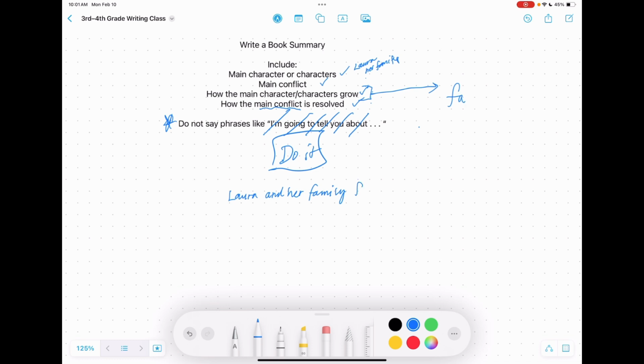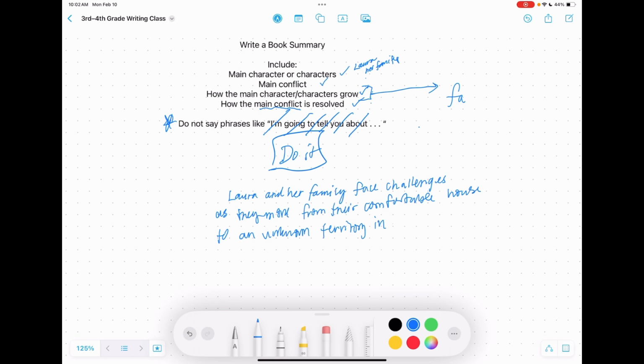Laura and her family face challenges as they move from their comfortable house to an unknown territory on the prairie.